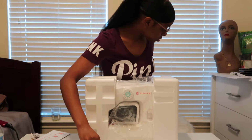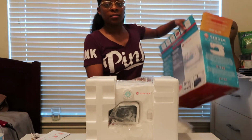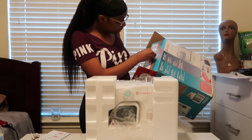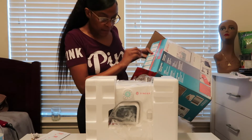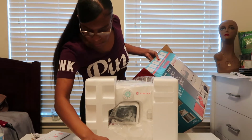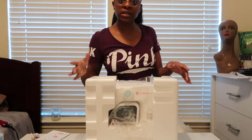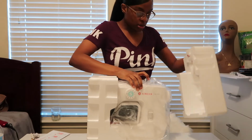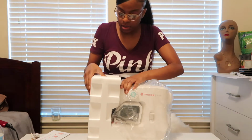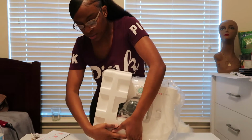That looks like, wait, because I'm confused, honey. This looks like this piece here. So where's this piece at? Did I miss something? I think I'm missing a piece, y'all. And I think it's an important, crucial piece to the machine. It's where you drop the needle at. So let me just look on the machine. Maybe it's on the machine or something.